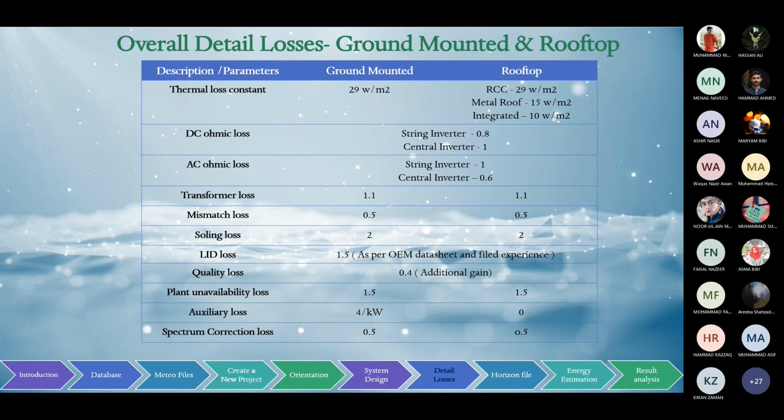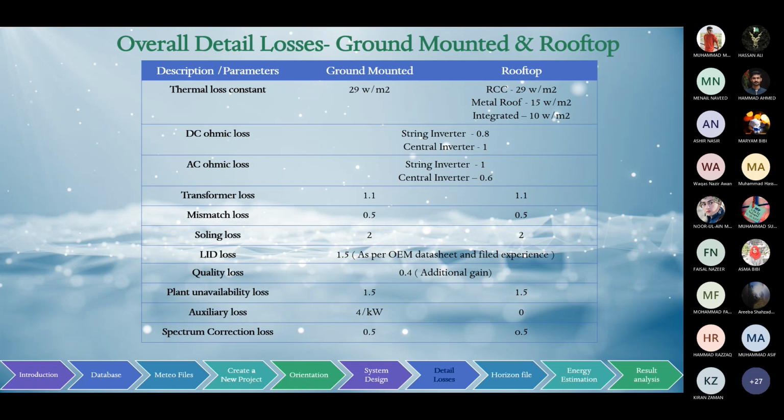Now we come to the overall losses for ground mounted and rooftop systems. Now you can see the thermal loss coefficient, for the ground mounted system it should be 20 watts per meter square. It means they have less losses, because in the ground mounted system the solar PV module is surrounded by air, elevated from the ground.